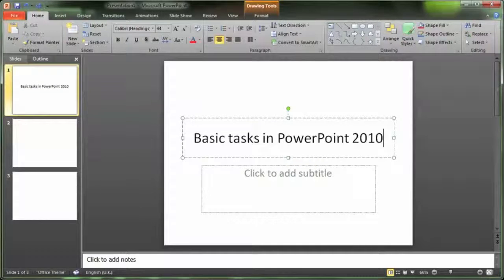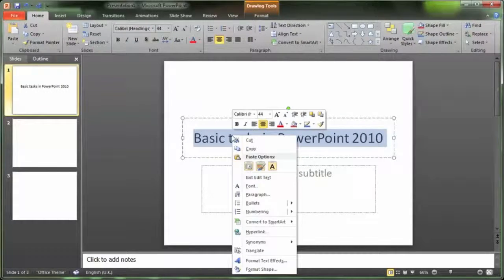To format text in PowerPoint, you first need to select the text by clicking and dragging your mouse across the text. You can format the text a number of ways. Microsoft have provided a font section on the Home tab in the ribbon, and this contains a whole lot of text features that you can edit, which we'll do in a moment. You can also access those features by right-clicking on that highlighted text, and you'll see you get that font menu on screen as well.